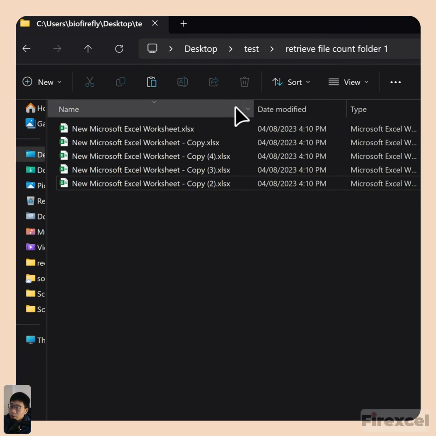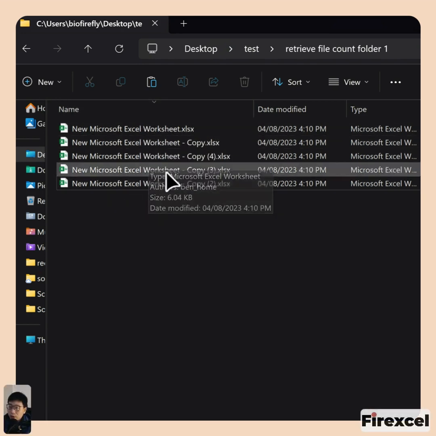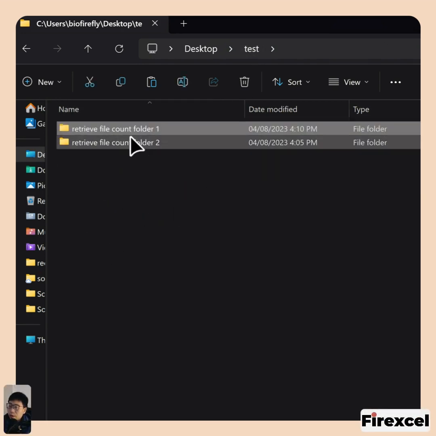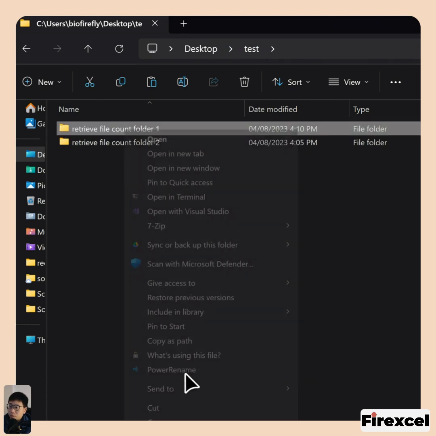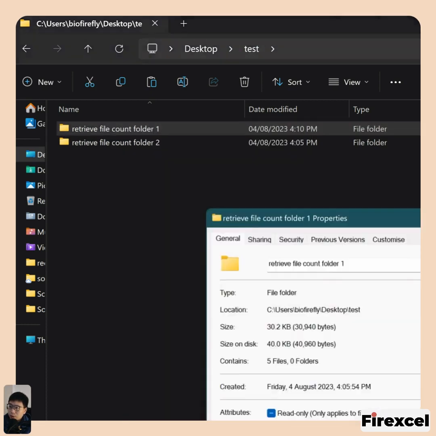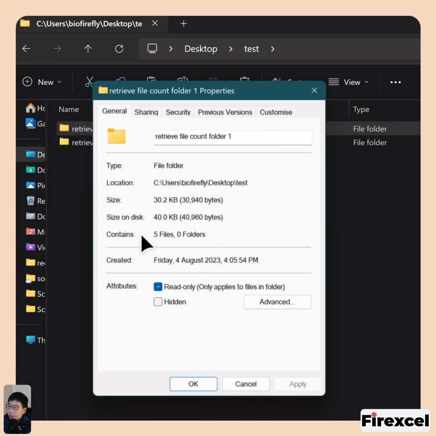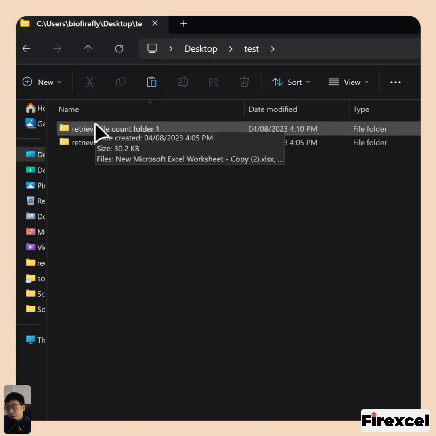If we can use another independent Excel instance to read 5, we want to get the number 5. So it's more like reading the metadata of this folder. If I select show more options, going to the bottom, you can see the properties. In this property, you can see it contains 5 files. She wants to read this kind of information. Definitely we can do that, but there's a little bit of a workaround. So I think about using Power Query. Today we're going to try that out.